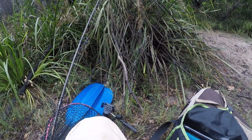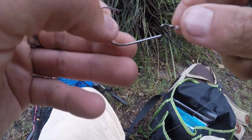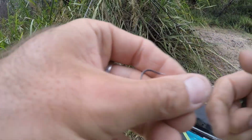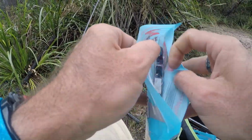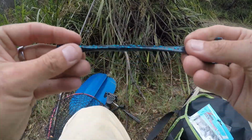So that's my knot. That's the knot I use for everything, guys. Just a uni knot. I don't use loop knots. I don't like loop knots. I just feel like I like the knot to be up against the hook, and that way you got a nice solid connection there. Loop knots to me, I just see so many loop knots bust, and I just don't like them. But yeah, these frogs are really good, nice and stretchy.